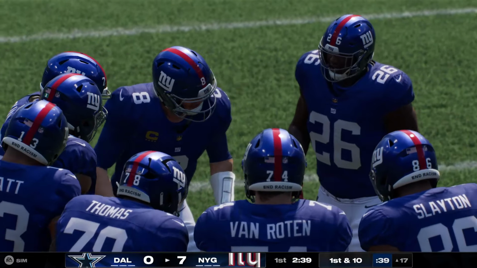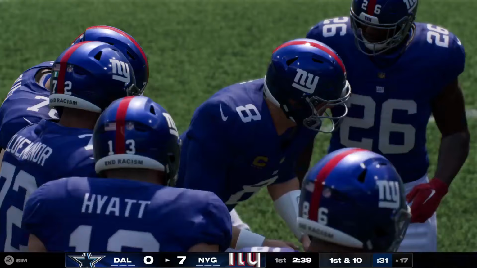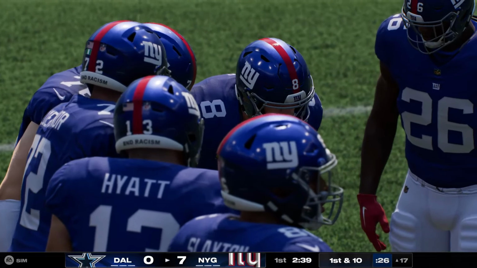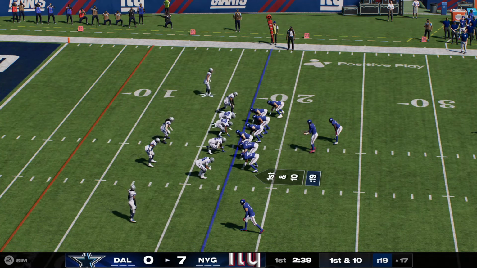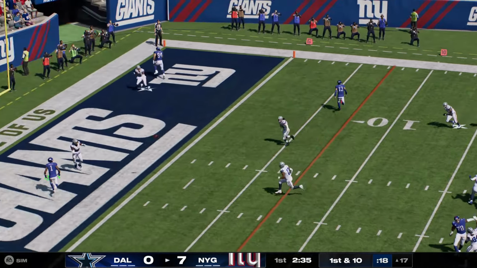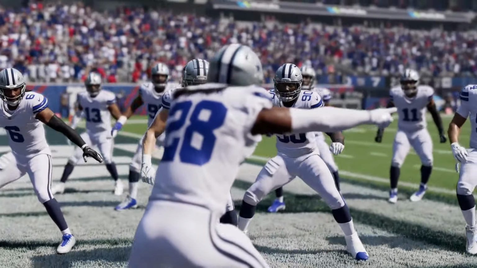In possession, switching back to the New York Giants. Following the interception, they're set up nicely here, already inside the red zone, knocking on the door, if you will, 1st and 10. So from the 17 now, here's a 1st and 10. Off play action, Jones. And this is going to be intercepted. Picked off by Malik Hooker. And the Cowboys are going to get the football here as the ball will come out to the 20.